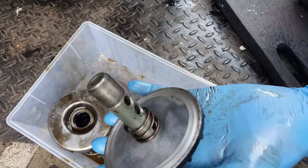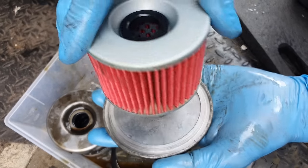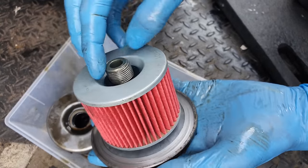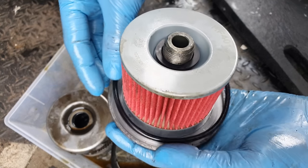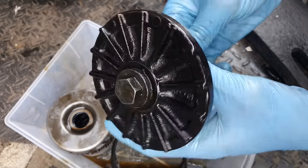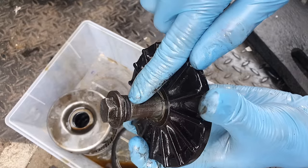So I've wiped this up, cleaned all the debris off, cleaned the spring. There we go, new spring. Well, not new spring, sorry. New filter. And then that's gonna go back on the bike. Obviously not forgetting to put the new O-ring in, Ashley. Come on. Okay, I've just gone to put it back on the bike, and then I thought this was all one piece, but the bolt is actually separate. And there is that second O-ring.